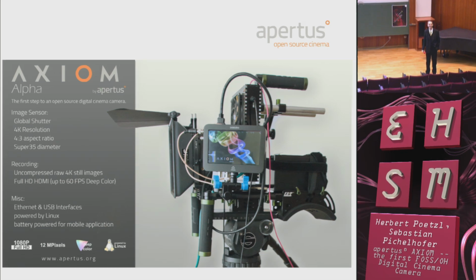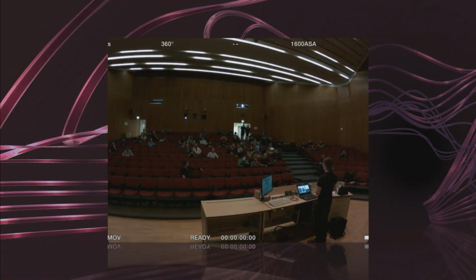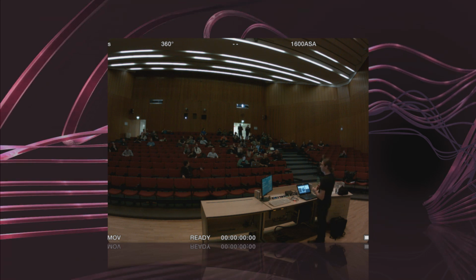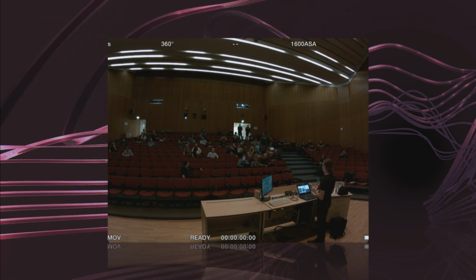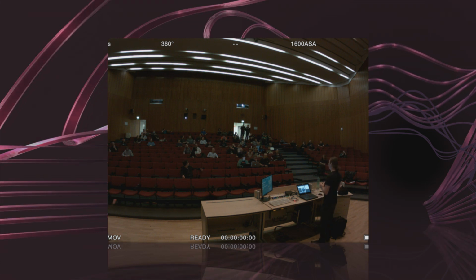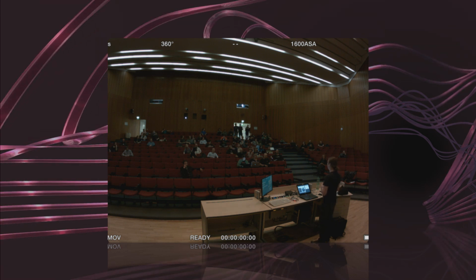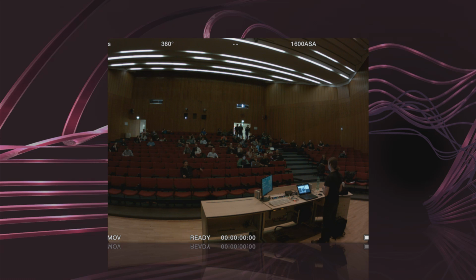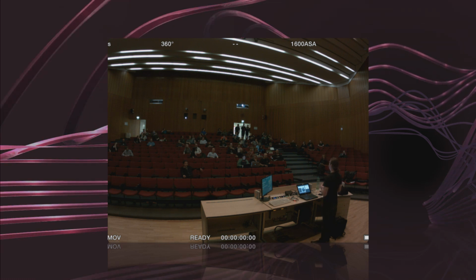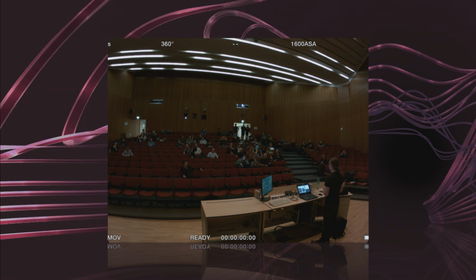Any other questions? Yes, I've got two actually. One thing is, for many scientific and astronomical applications, it makes sense to cool the sensor down. So is that possible with the current hardware design? And the other question would be, how much experience, how many tools, and how many connections would, say, a larger hackerspace have to have in order to produce one of these cameras, perhaps the alpha design, completely by themselves?